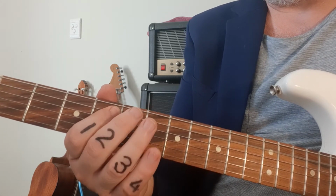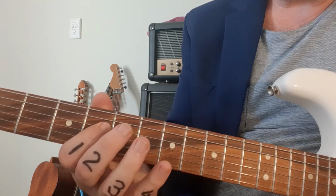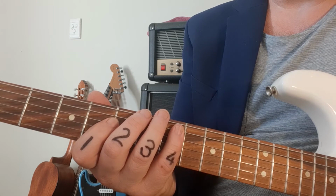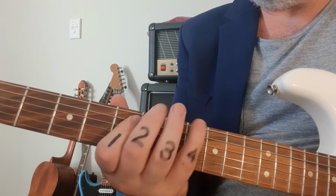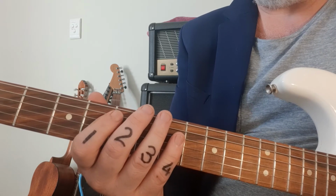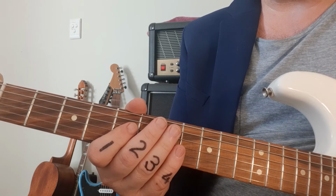1, 2, 3, 4. Octave, and we come back with the octave like that. So it's also a nice variation. So using your scales and your arpeggios, we combine them and you can get some really cool riffs coming out of it.